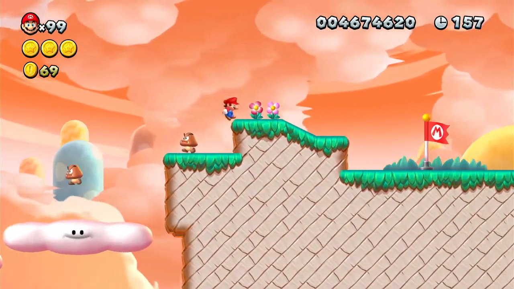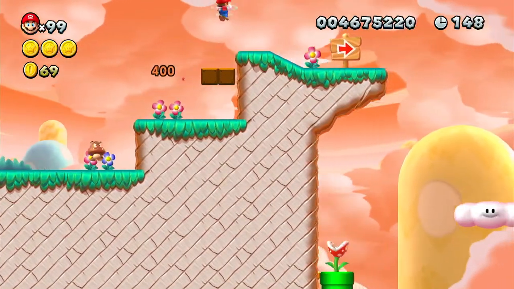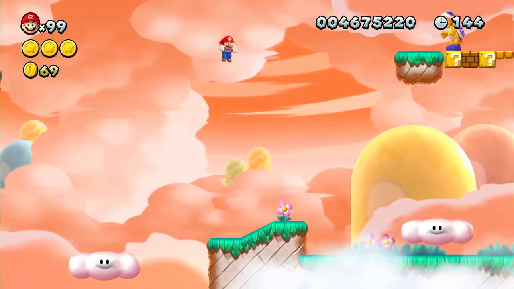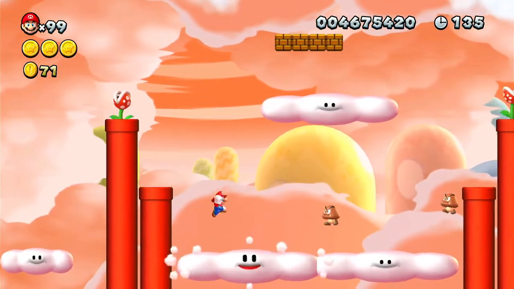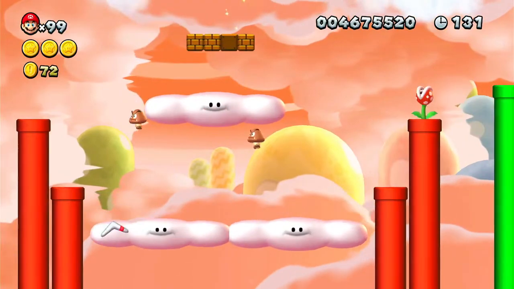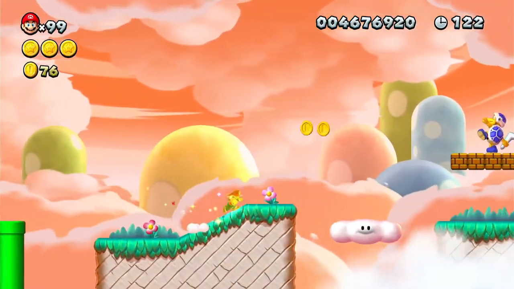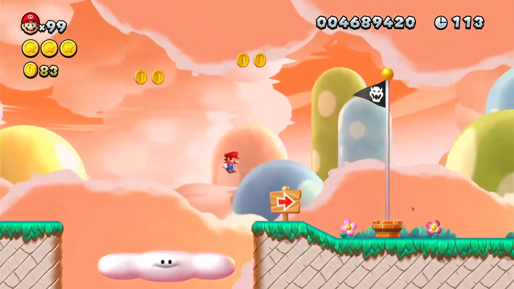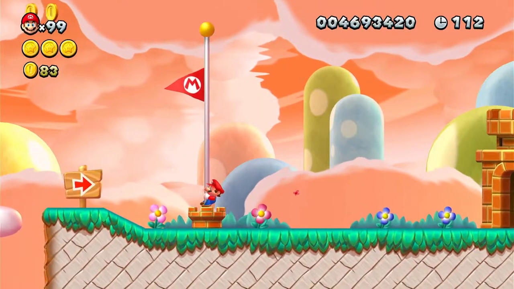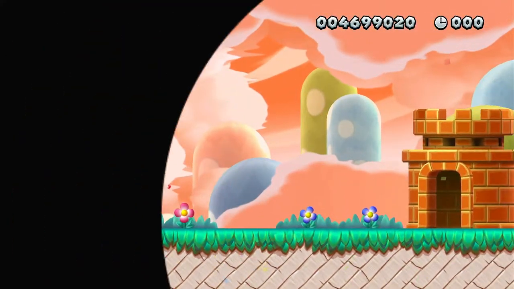Get out my way, Goombas. You're so annoying, as always. Oh, there we go. Here we go. Oh my god. Come on. There we go. Okay. Alright. And we got a 1-1-2. I wish I had a 1-1-1, but alright. Oh yeah, now you're dime. Alright, so we've done that one.